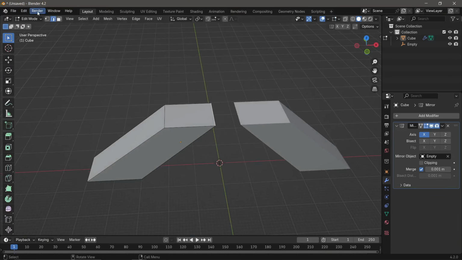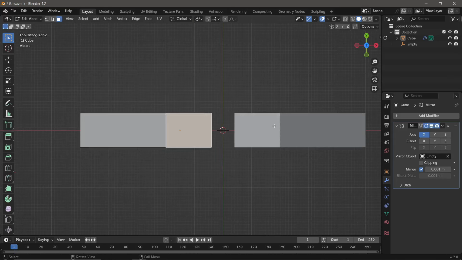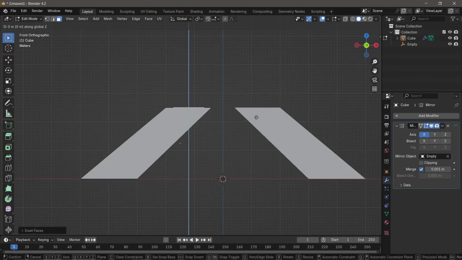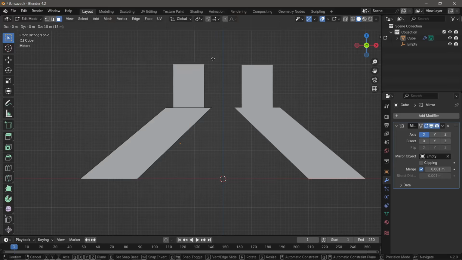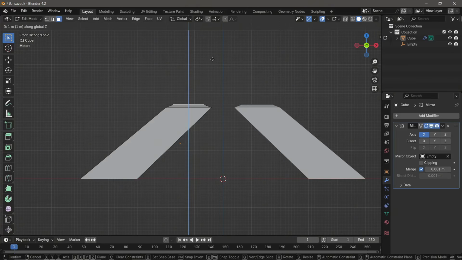Okay, so what I'll do now is go back to face select, select this face, hit top view 7, and I inset it randomly, and then G Z. I'm going to extrude it, E and Z. Actually, wait, G Z a little bit up, one step up, and then I'll extrude it.